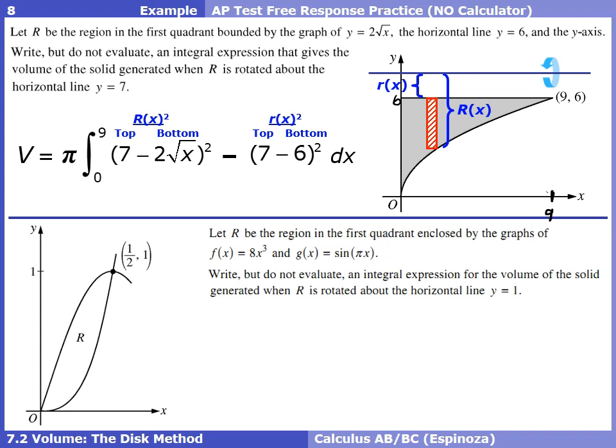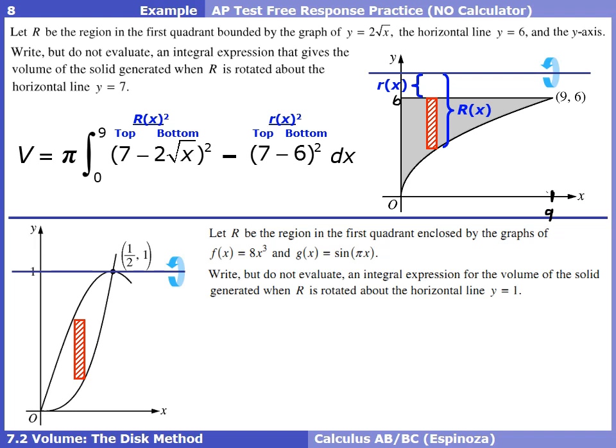Okay, here's one more example, basically the same kind of concept, but just so you can see another one of these set up. Here we're trying to rotate our region R around the horizontal line y equals 1. Again, if you imagine taking this shape and flipping it up above that line, we are most certainly going to have an area that's not filled in, so to speak. There's going to be a hole. And because of that, we're going to need to use a washer. So we need to put our representative rectangle in vertically.